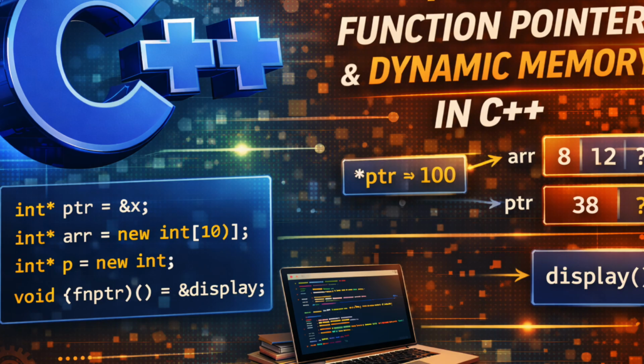To really get this, you have to shift your perspective a bit. As a programmer, you use identifiers, those nice human-readable names like age or total score. But the central processing unit, the CPU, doesn't know what a score is. It only sees physical memory addresses. So we have two different languages operating at the same time, and our job today is to learn the CPU's language. Precisely. Pointers are the variable type designed specifically to store and manipulate those numerical memory addresses. They put you, the programmer, directly in charge of the computer's geography.